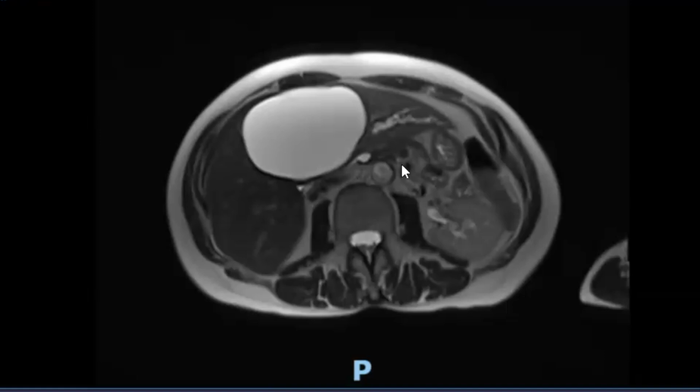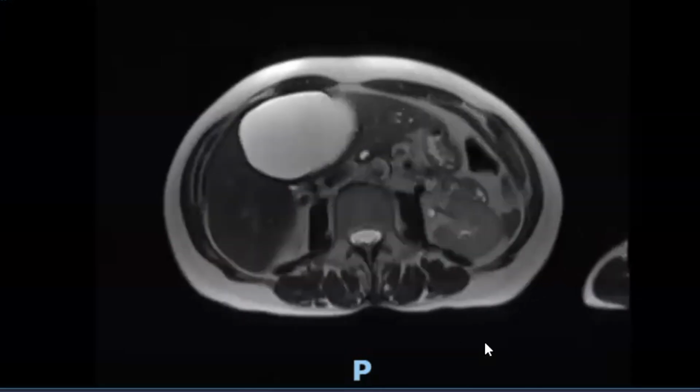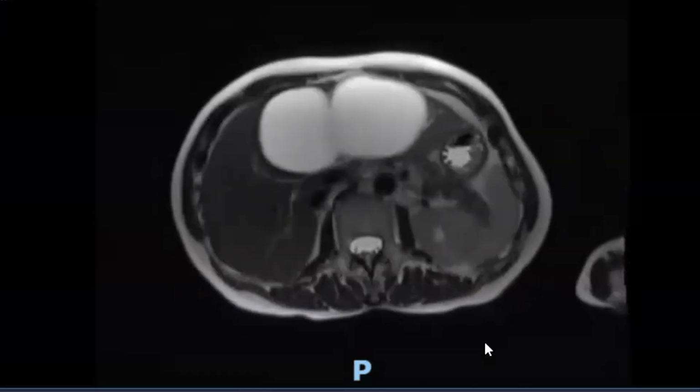And then we asked about the gamma GT and the alk phos. They were normal. They repeated them. They were normal. And then we started discussing it and reviewing a bit of the literature. And I would like to ask the people around here what they would do for this patient.